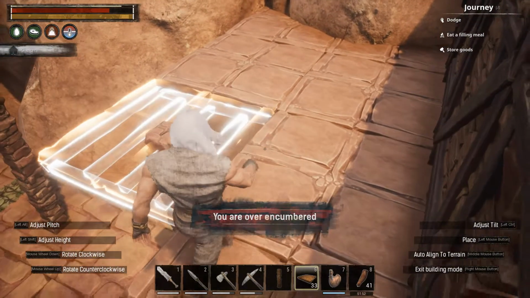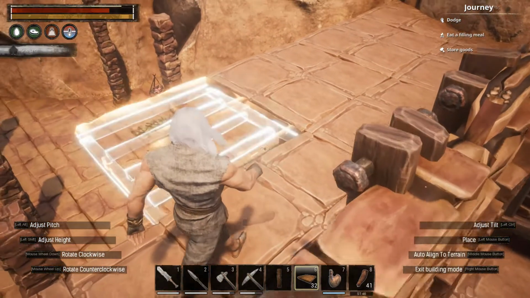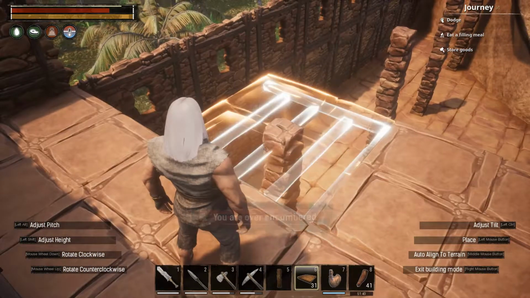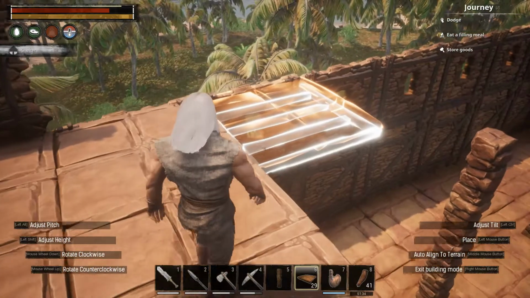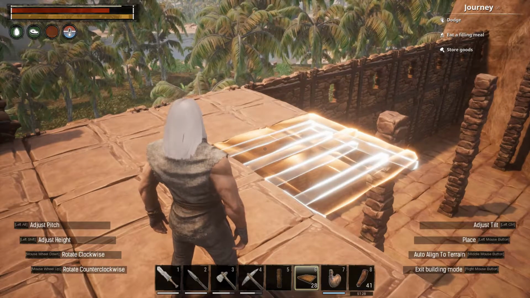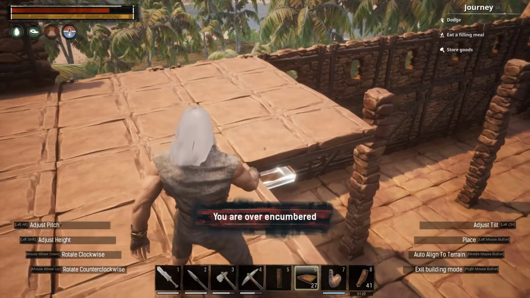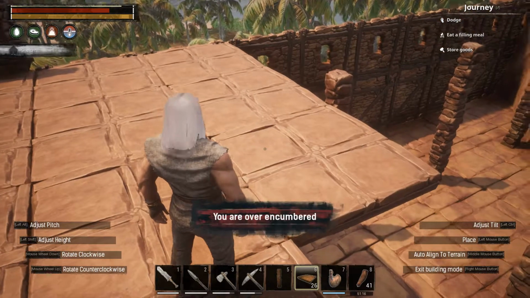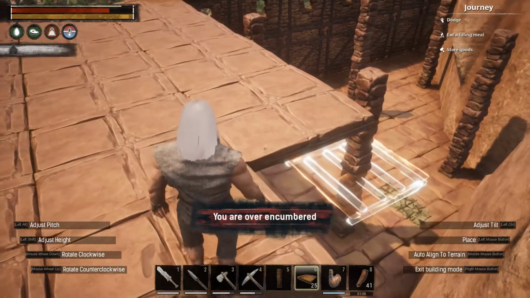These ceiling pieces are keyed for going a certain way around, and it's up to you which way round you put them, but it's recommended to make sure that they're all the same way. And sometimes it can be a little bit tricky to see if they're the right way around or not. And this will speed up as we lose our over encumbrance.